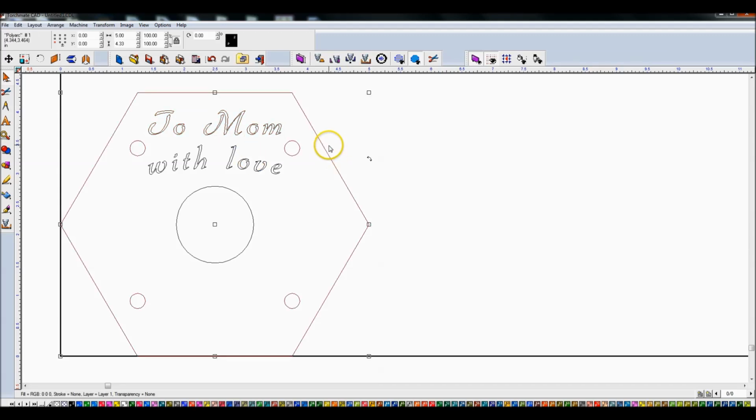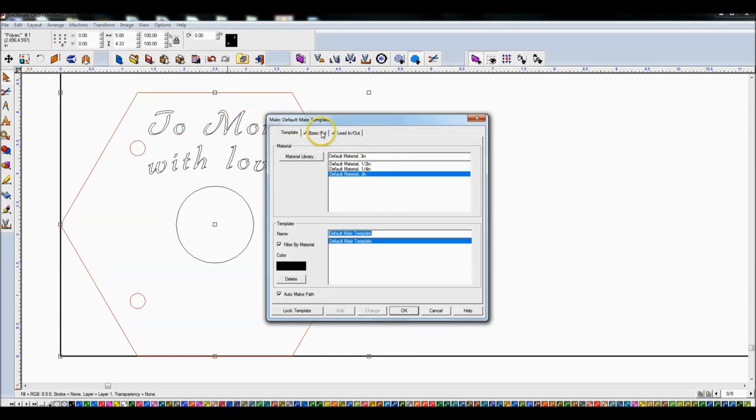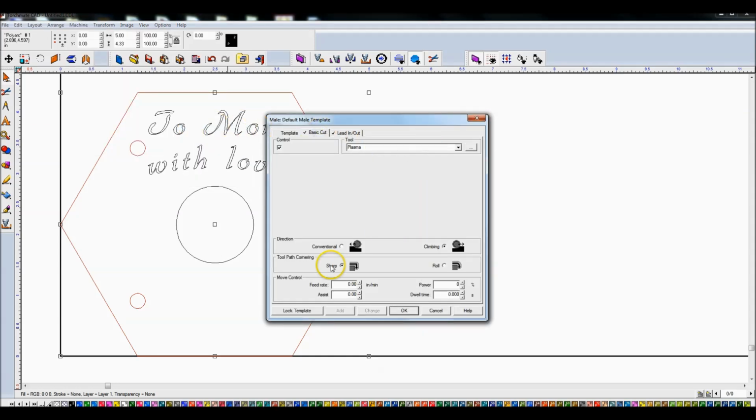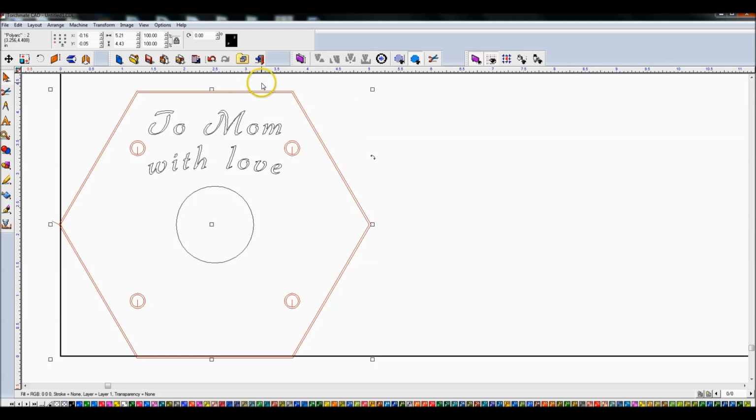So the first thing I'll do is go ahead and create, machine, create tool path. I'm going to create a mill tool path for the main item. I'm going to use my plasma, and I'm going to go ahead and set a feed rate here because of the way I'm going to export this. I know that I'm going to be feeding at 100 inches per minute. And all my lead ins and everything are set correctly, so we'll say OK. And now I'm going to do my online toolpaths.